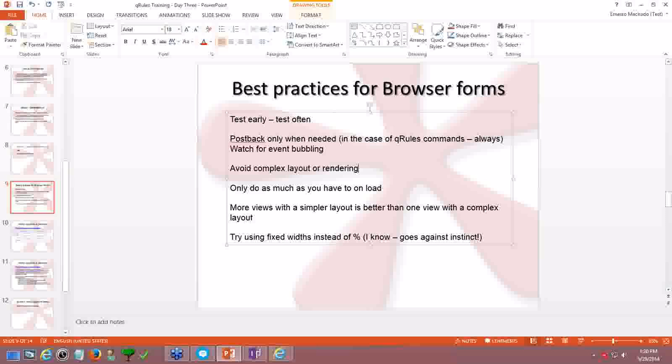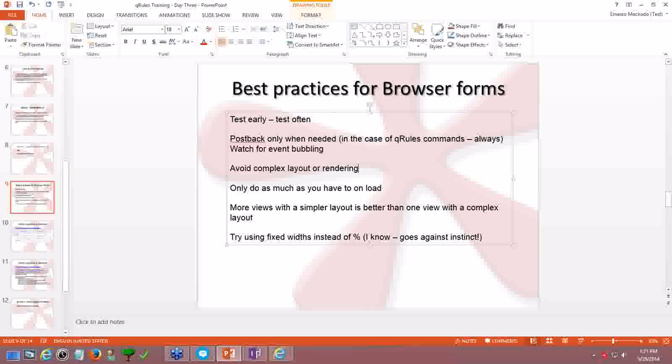So that's why the first piece of advice on this slide is test early and test often. As painful as it is, keep publishing your form to the browser. Keep making sure that everything you're designing is browser compatible. Look at the design checker. And if you notice that something you just did caused a browser incompatibility, then it's easy enough to just say, okay, what's the last thing that I did? I'll just back that out. If you work on your form for hours and hours and hours, then you may not remember what is actually breaking the form.